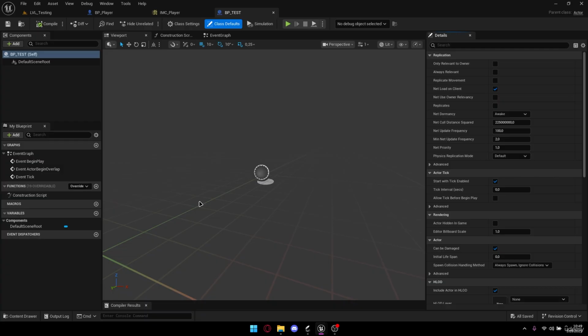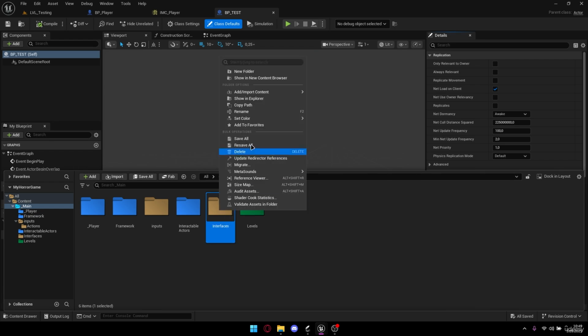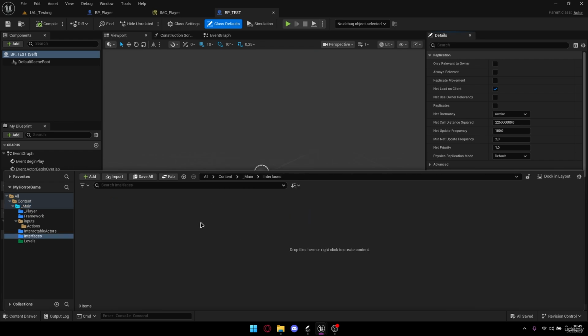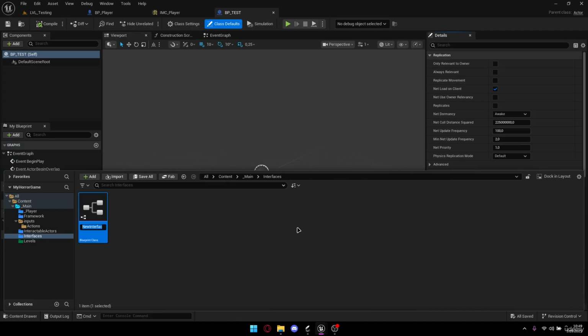Before we do anything in this blueprint, I want to show you something called blueprint interface. So let's create one, and then I will explain what it does. So let's do control space. We can go back to main folder, and we will create a new folder called interfaces. Also, we can set its color to blue, and inside this folder, we will just right click blueprint and blueprint interface. I usually call them BPI underscore something, and this will be blueprint interface interaction. So BPI underscore interaction. And let's open this blueprint.